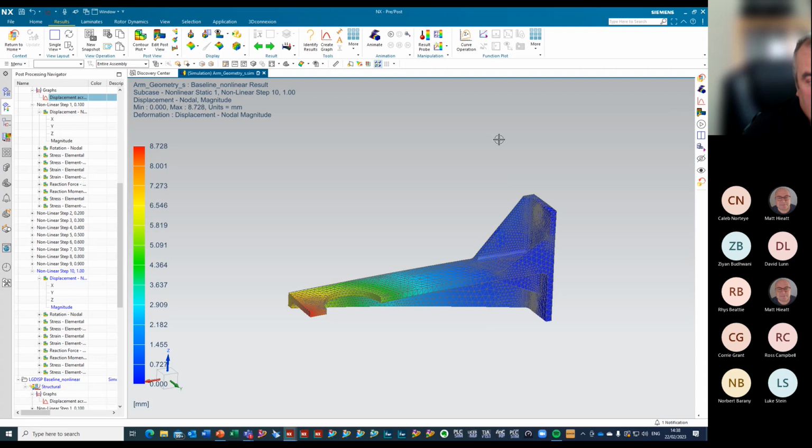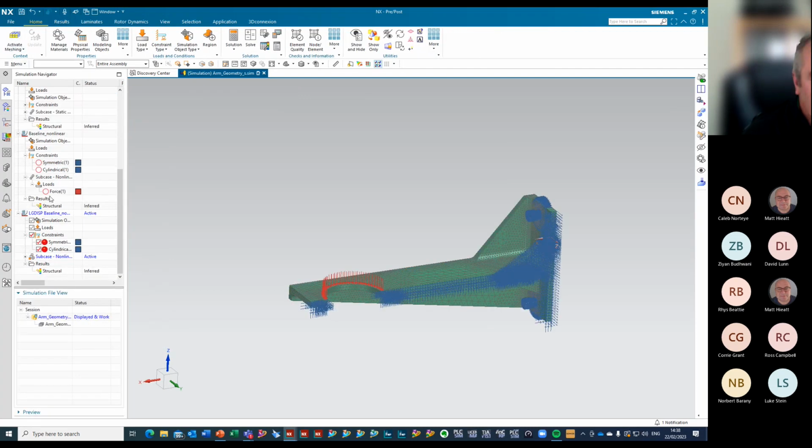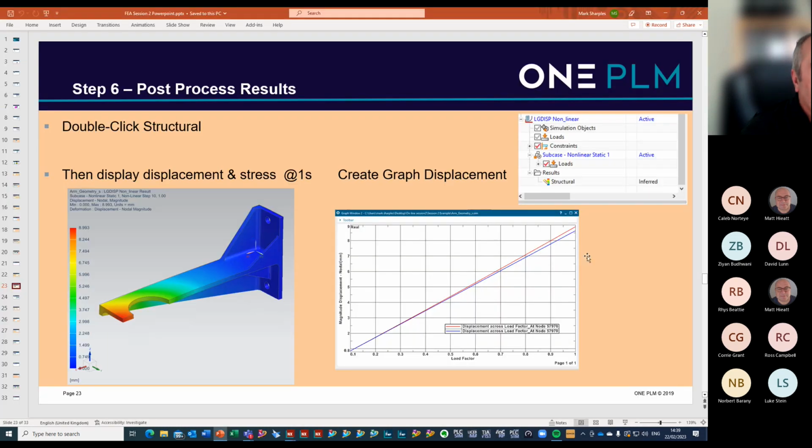So that is sort of really the geometry nonlinear side of it. Why I did it with all outputs, so I could start and do those graphs and see something meaningful as a trend. And that's why I put all of those outputs on. Here, that's basically what we got.